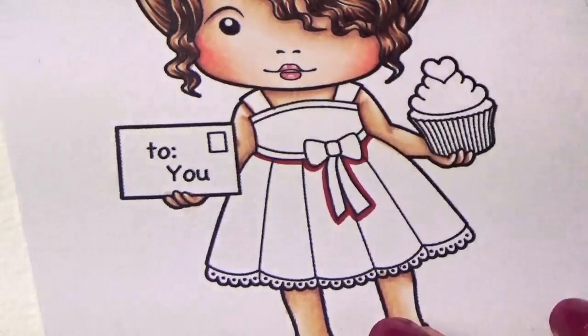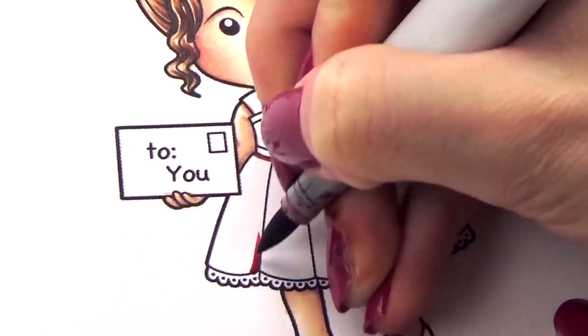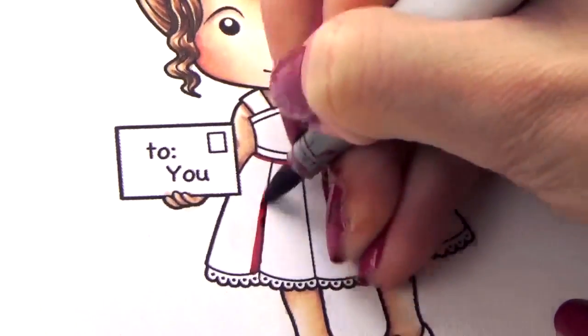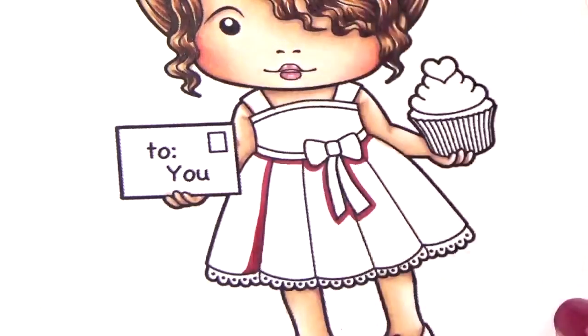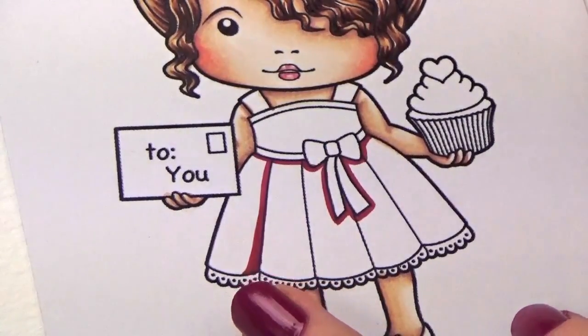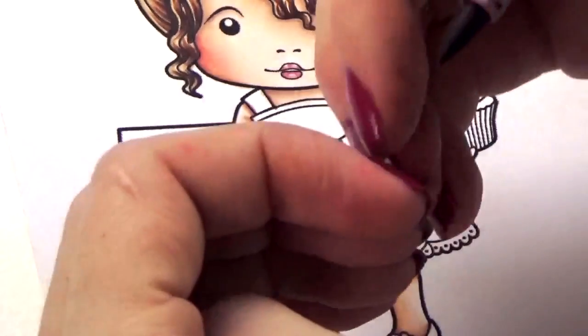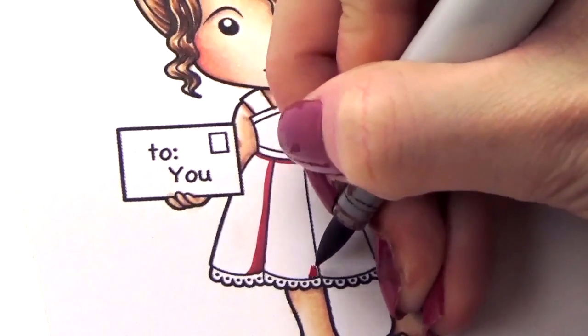Okay, so now to make it easy, firstly I'm going to come up the folds that have already been drawn in. Now I am making my line work a little bit thick. You don't need to make it super duper thin. Notice that I've curved the bottom edge here as well. That helps to give a bit of substance to the fold and shows where it curves sort of in toward the middle a little bit here. And you can do the same on the other side.